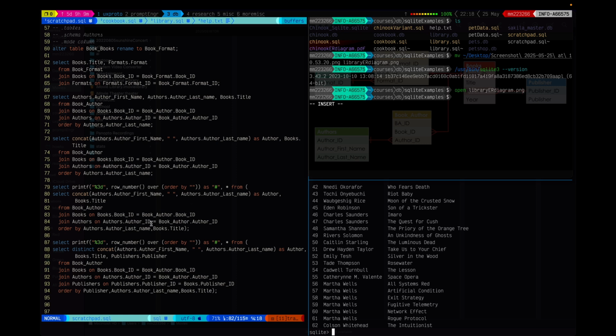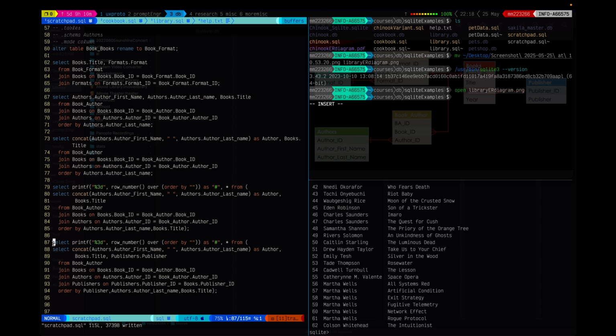Okay, and then what else did I do here? I've again got this distinct thing that I think I don't need. I've added the publisher here, so I've now got 4 tables joined together because I've added the publisher's name.